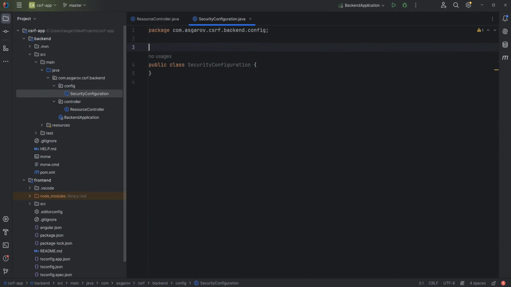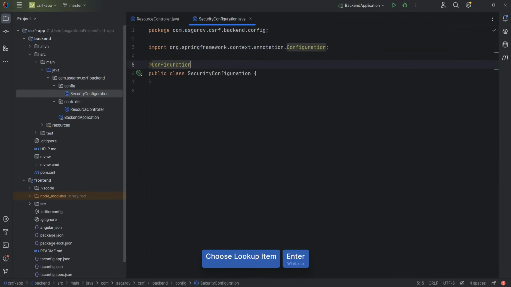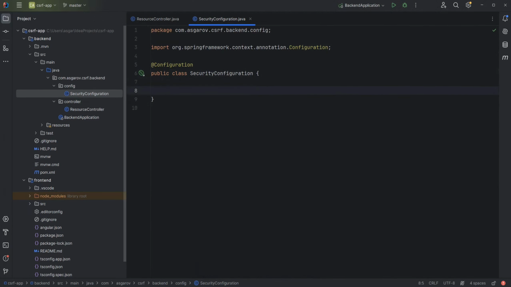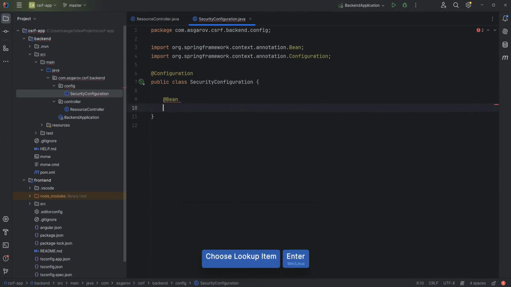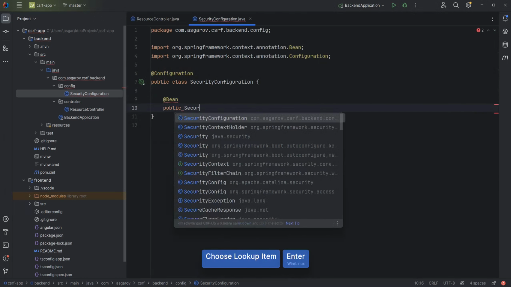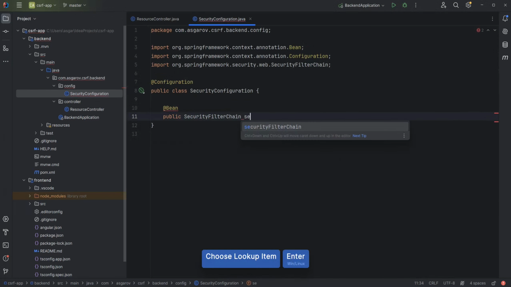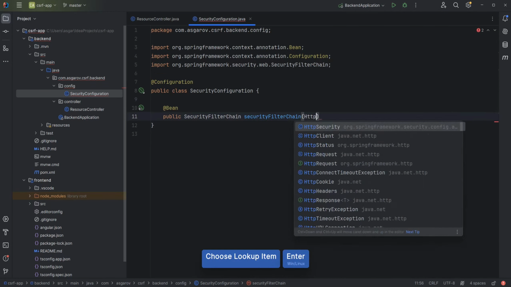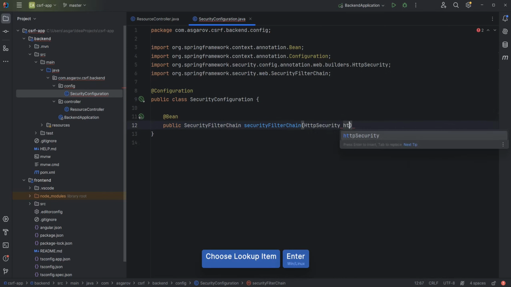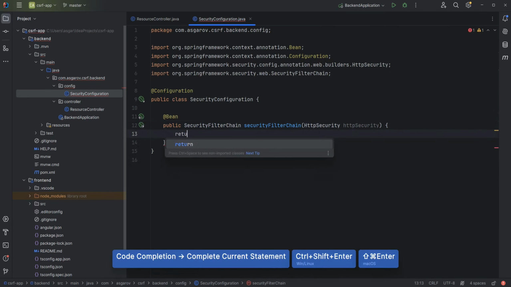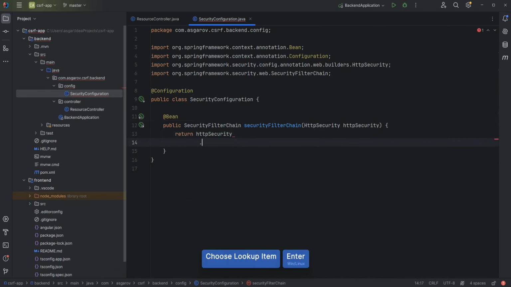Oops, we create a configuration class. Perfect. Then we create our bean, public SecurityFilterChain, which gets HttpSecurity. And for now, I will just show how it looks without anything.